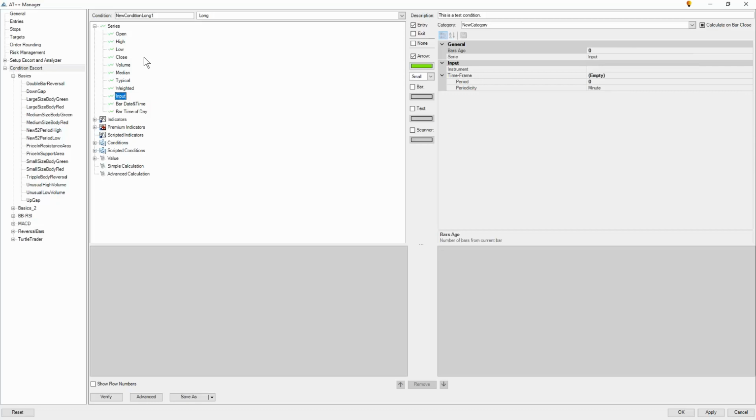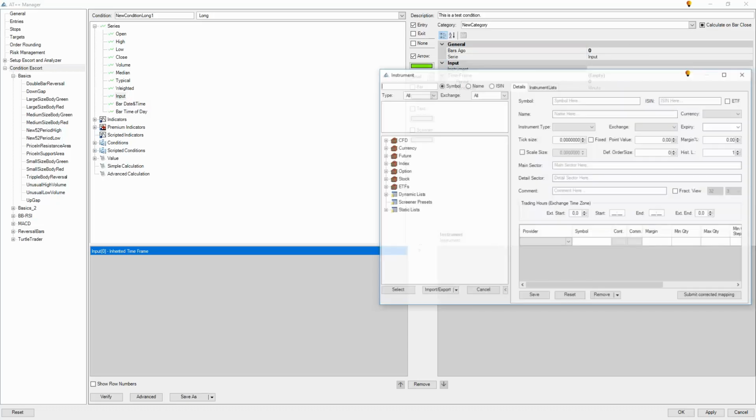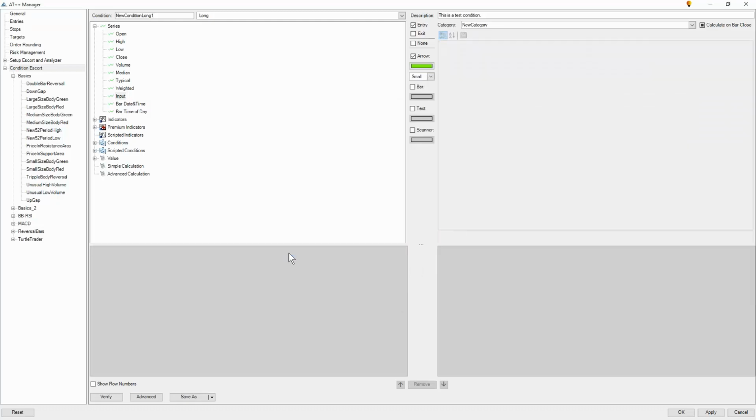I can choose an input series with this one. This would allow me, I guess, basically to, let me see, if I drag and drop it down like here, time frame, I could choose an instrument, bars ago. So yeah, I could choose a different input instrument, I guess.